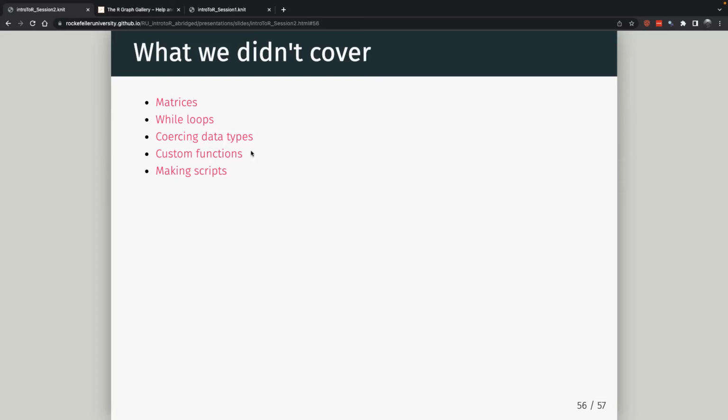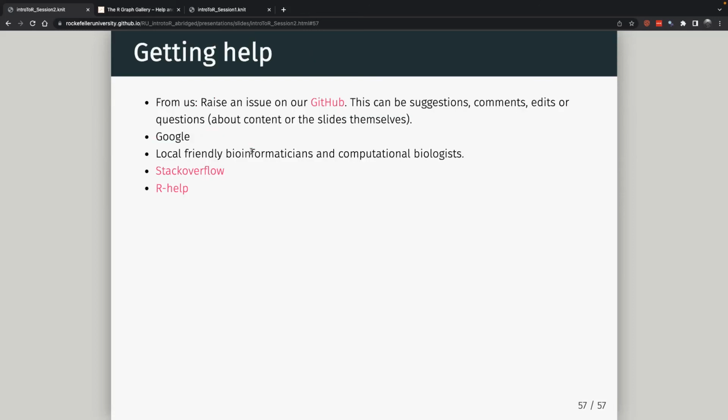And if you want to talk about that, you can talk to us, okay? And so if you need further help, you can go to our GitHub, especially if it's pertaining to this specific course or other courses we have online. Go to the associated GitHub, raise an issue, and I keep an eye on things. So if something's not working, you have a bug, your computer's not working right, you're having installation issues, you can let me know that. You can come and talk to us, as in email us or drop by our offices. So our email is brc@rockefeller.edu, and we can help you with any of your analysis if you're stuck.